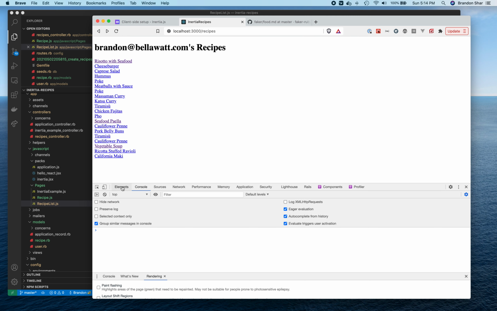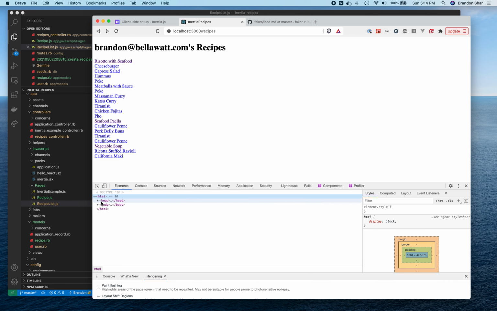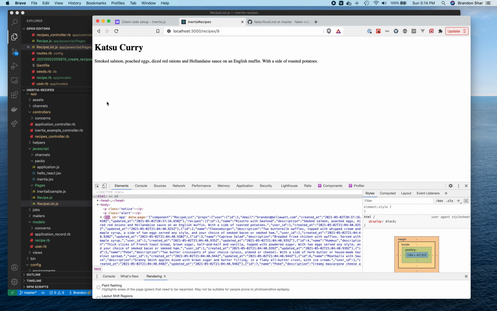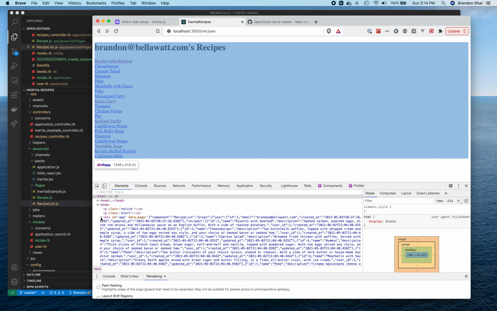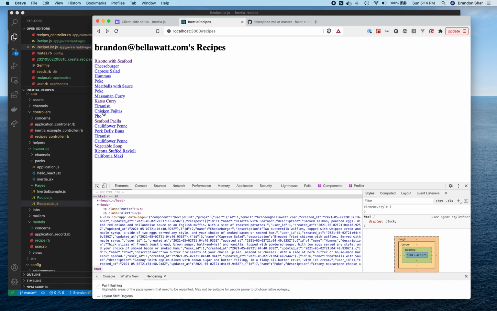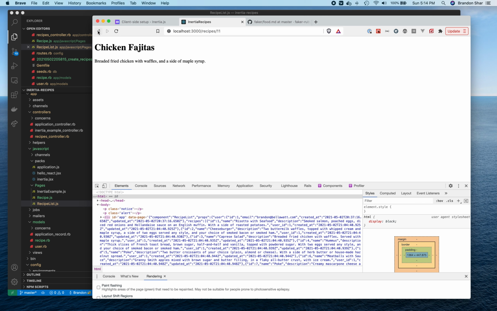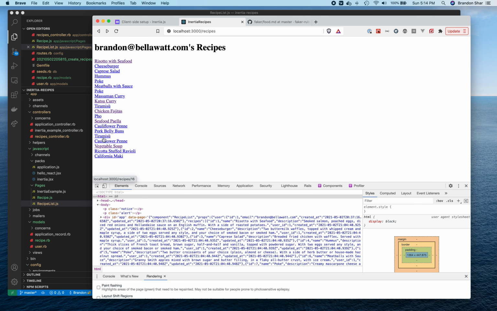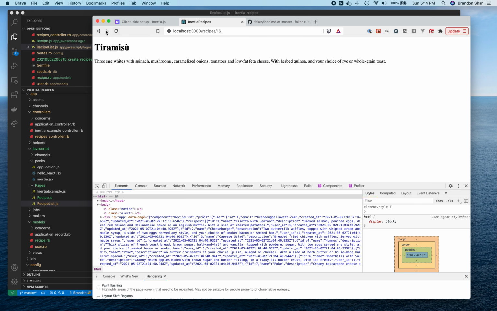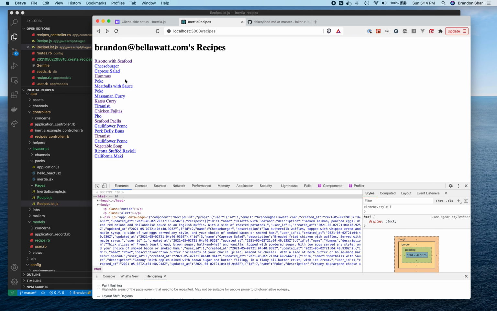You can't really tell from here, but if I show elements, you'll be able to see that there are indeed no redirects, or there's no full page load happening, even across going back. So we can navigate through these, and we now have a functional application. We're starting to feel like an app. So I think we're going to leave off here for now. We've made a good bit of progress here.